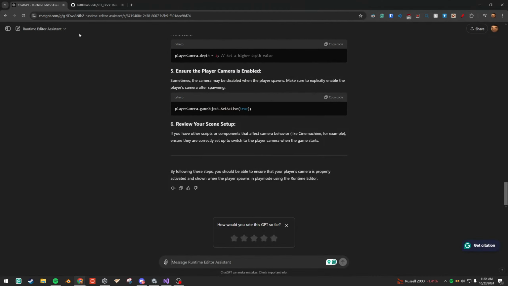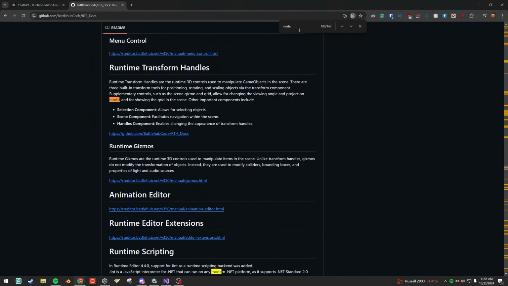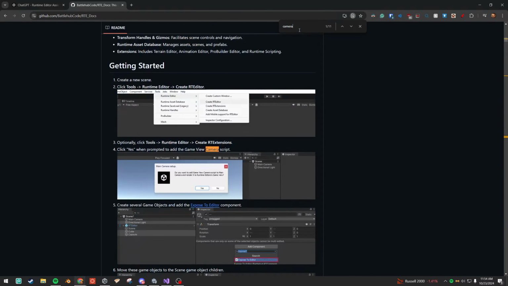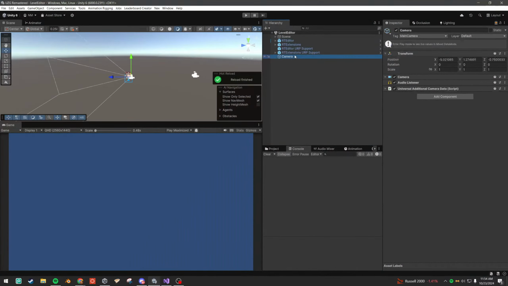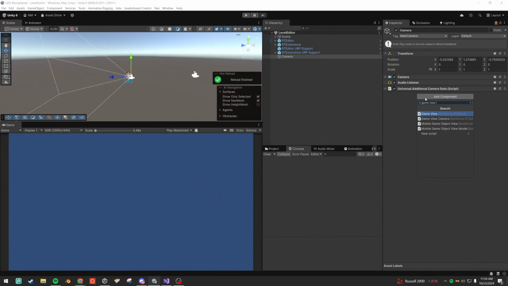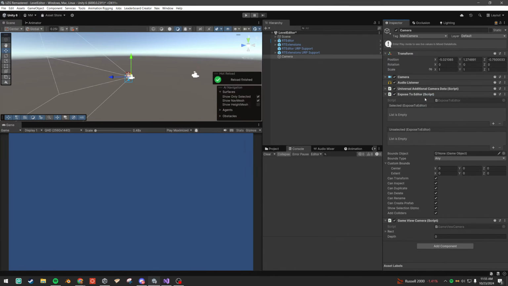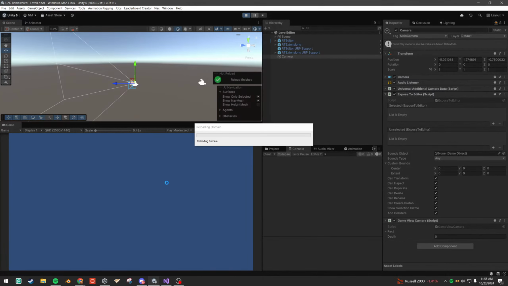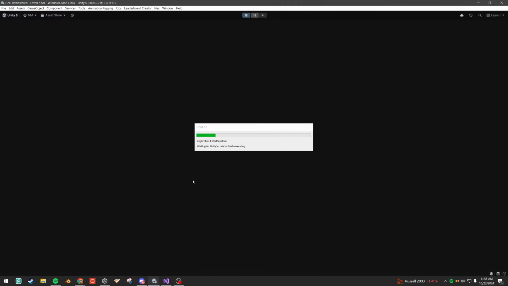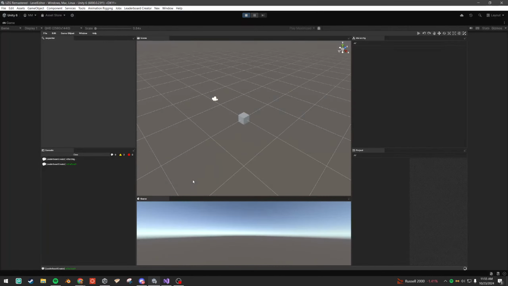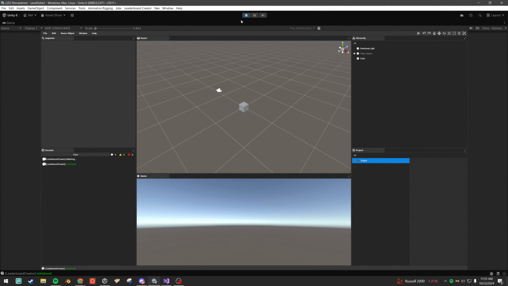Let's go look at the documentation. Game camera? Game view camera script. Oh, is that what we need? I think that might have just been what we needed. That's embarrassing. Yeah, that's all we needed.